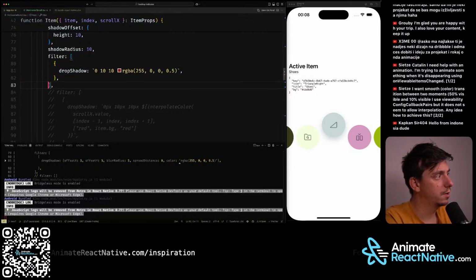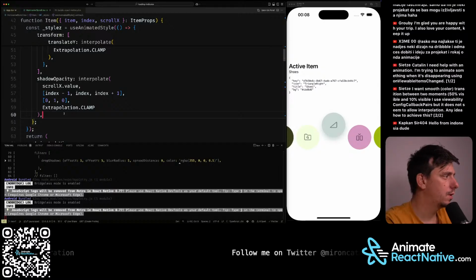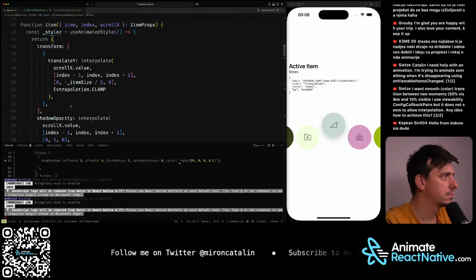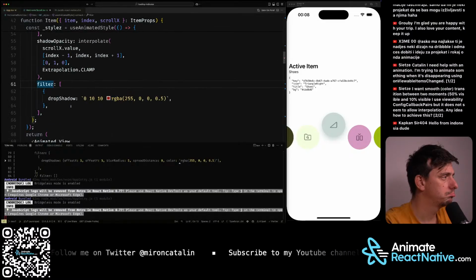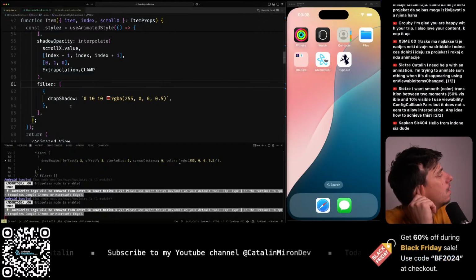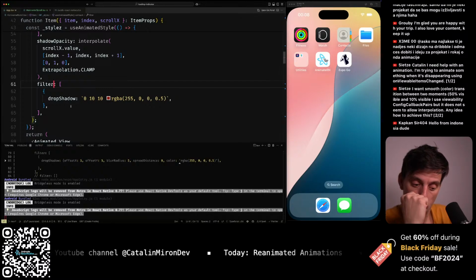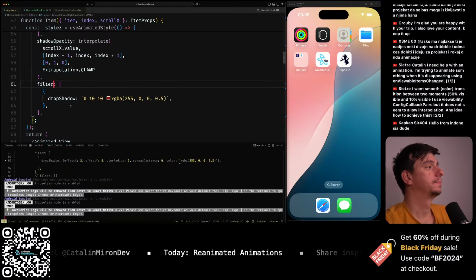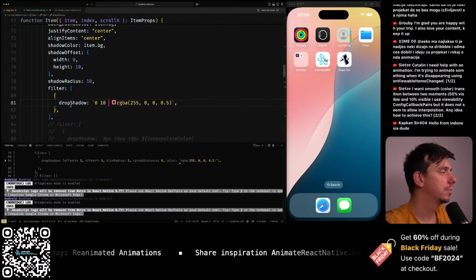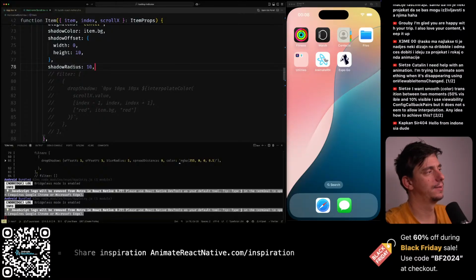So this is one thing, so you cannot spread. The other one, this is going to crash. This is going to crash the app. Interesting. Okay. Yes, so we cannot do shadow.